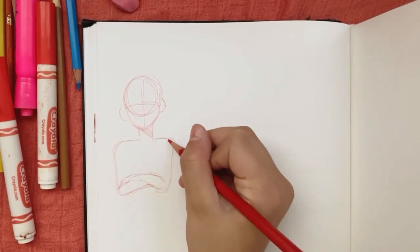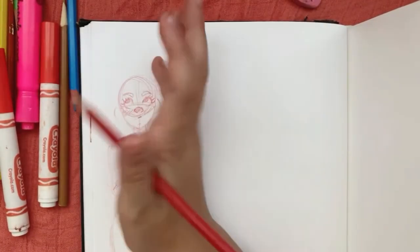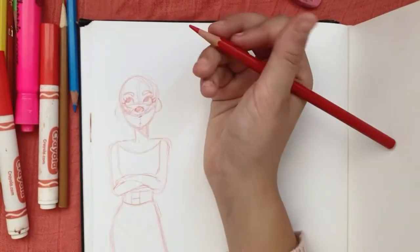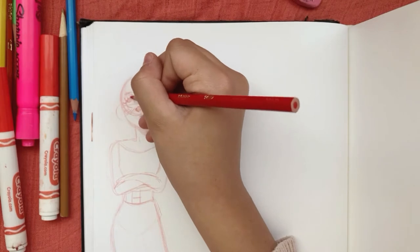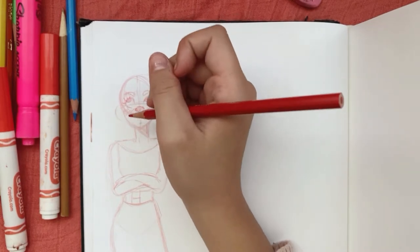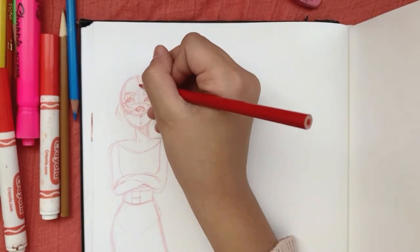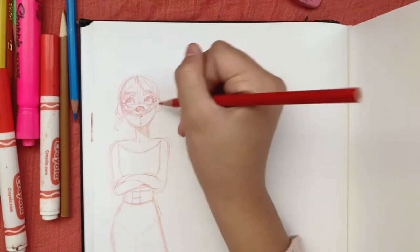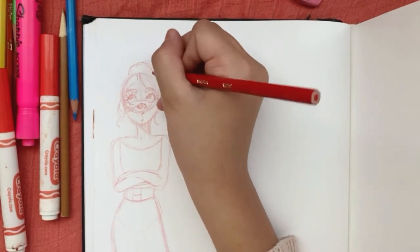Something is seriously wrong with my audio and it always cuts out. I filmed this video all in one take, so the whole entire video footage got lost except for the intro. So I'm just going to guide you guys through this. I'm drawing this girl and instead of angry, she more has a frustrated, annoyed look, which is totally fine because I really don't know how to draw an angry person. I definitely should make a video on facial expressions for my characters.